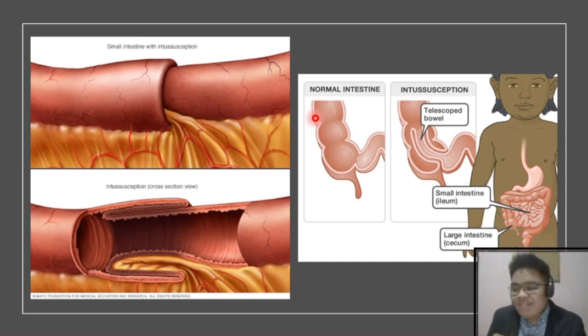That does not only happen between the small intestine and the large intestine, but could also occur within the small intestine and within the large intestine. In the example on your left, a part of a small intestine was inserted into a part distal or proximal to it. If you look at the cross section, there is narrowing because of telescoping. Oftentimes this is caused by muscle weakness. We'll learn more about that later on.